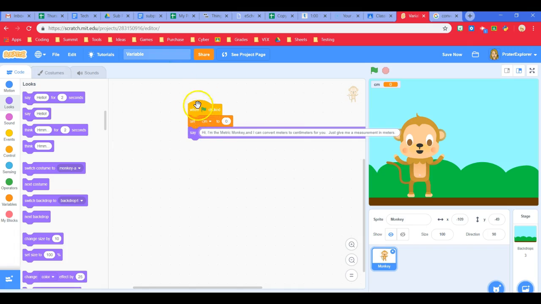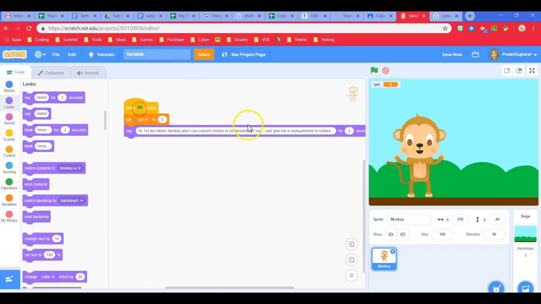Now that's a pretty long statement, and yours might not be exactly the same as mine, but I imagine it's pretty long. So if I click on that green flag and he says that, it doesn't seem like 2 seconds is enough. So I want to just check that out. You might want it to be more like 5 or even maybe 6 or 7. Just leave it on there and see if you feel like that's enough time to read that before you move on.